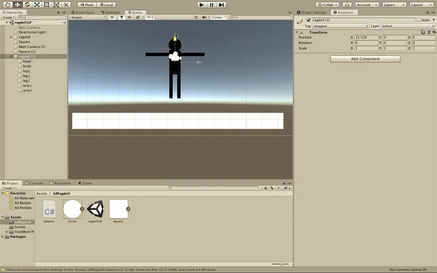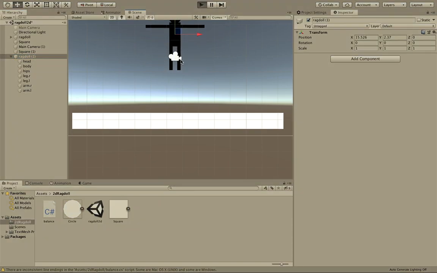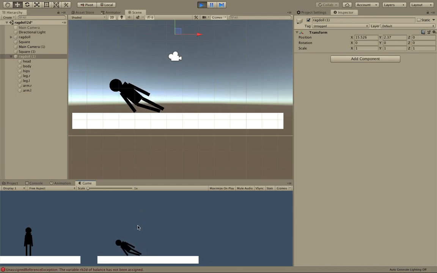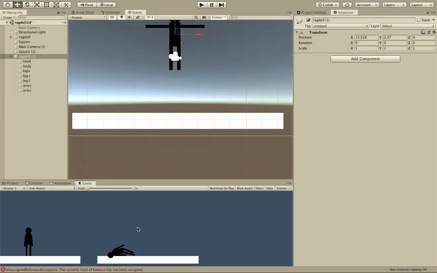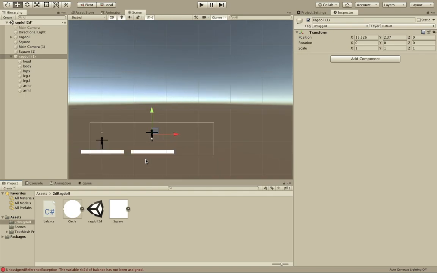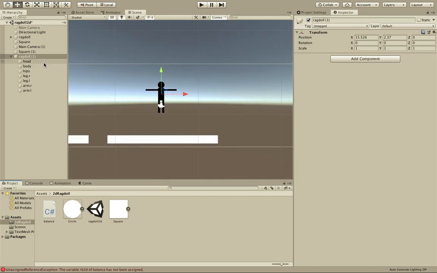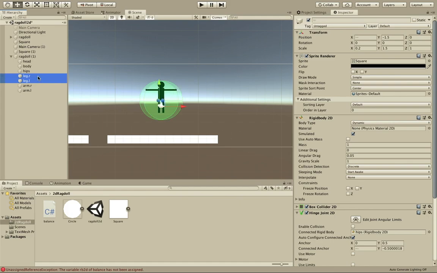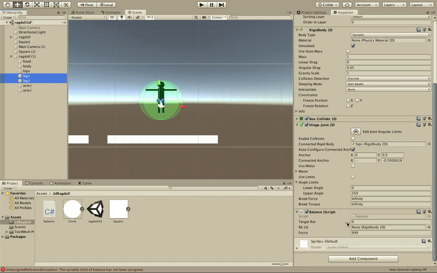So let me just move him up and then Command P. Okay, so I need to set this, and then for the legs, I need to set these.